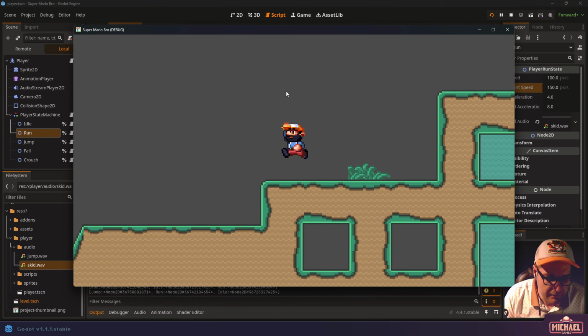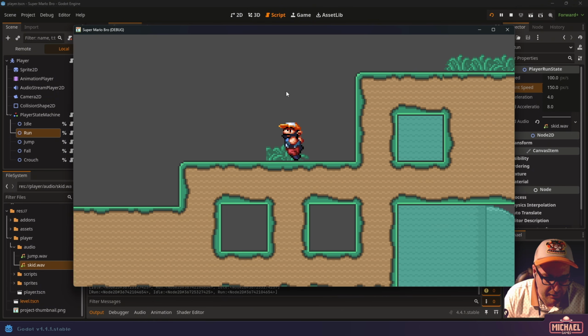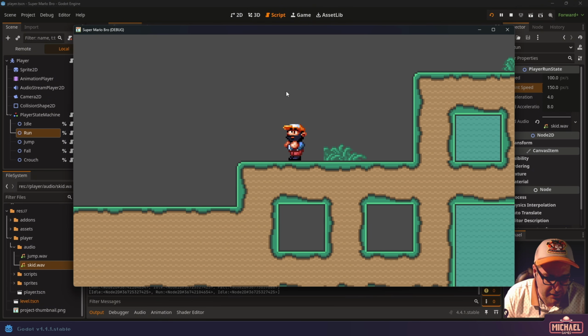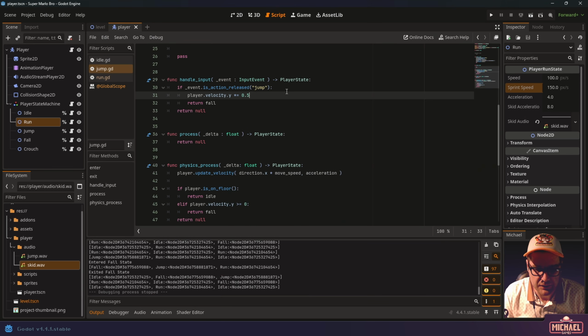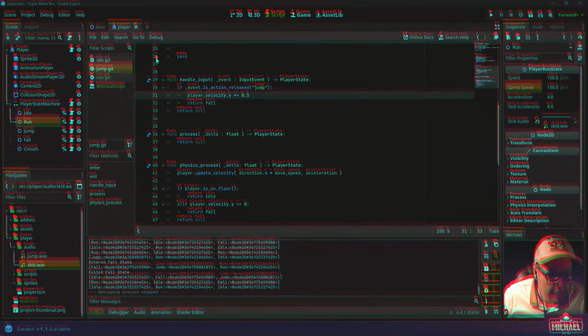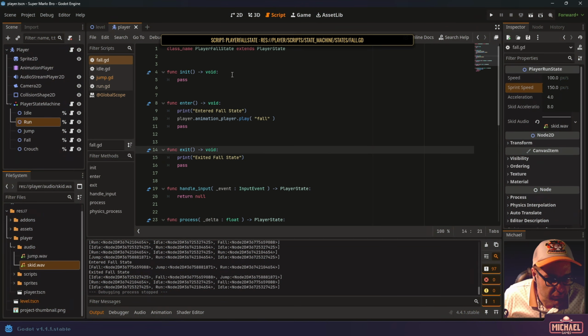Now, one thing that we haven't dealt with that we need to fix now is that our fall state doesn't have some of the same functionality as our jump state. I think a common way most people would handle this is they would want to do the fall and the jump all in one state. And I don't necessarily have a problem with that, but I see some benefits to doing the fall state separate. So we're going to now move to the fall state and improve that. If you decide you want to try and merge your fall and jump state into one, then by all means, go ahead and do that. Okay, so jumping over to the fall state now.